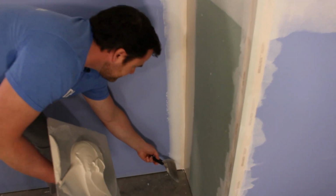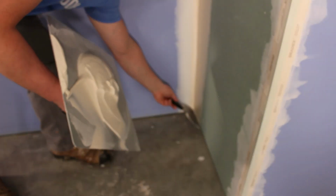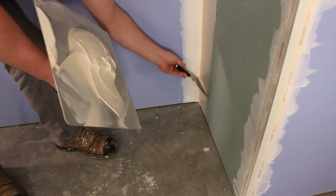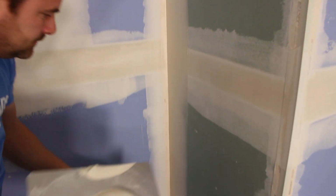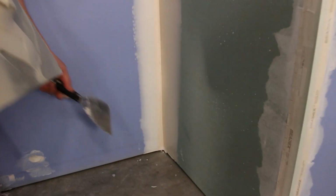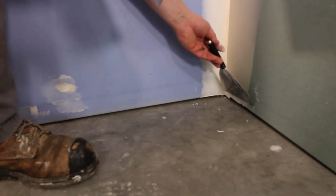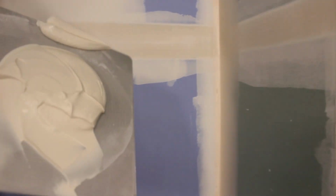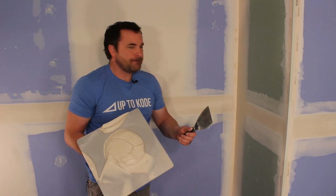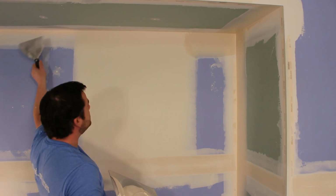Now remember, if I want to wipe material off of this side, I hold my trowel nice and square to the wall. Just refer back to the taping video and we probably got a better shot of it. And I think what we'll do, we'll let Camille get the hang of the angle. We'll let her go this way, and then she can tie the three-way into that.